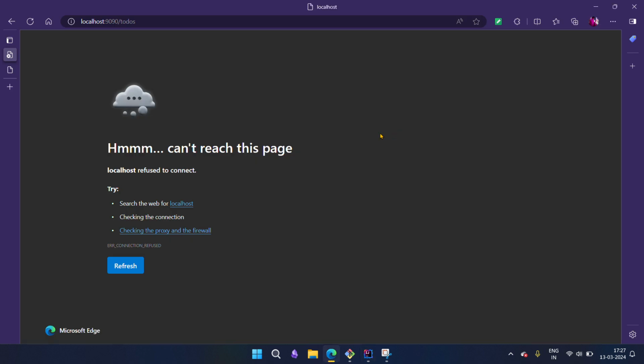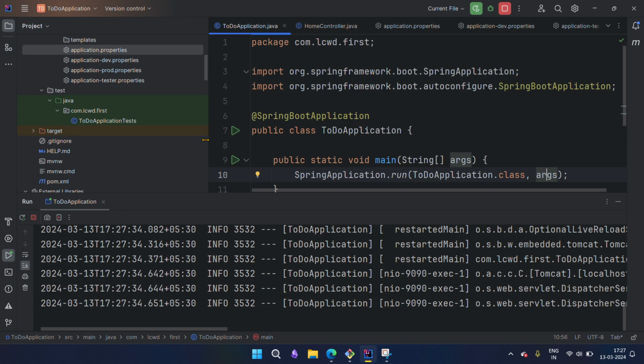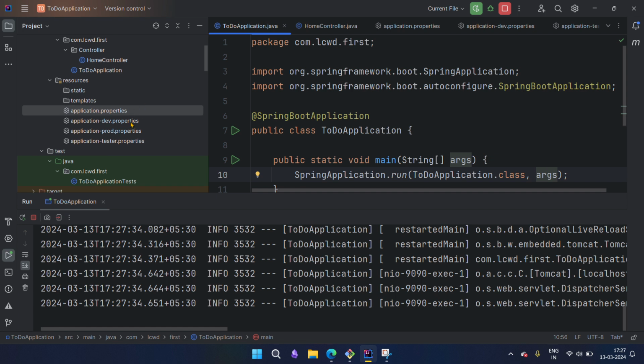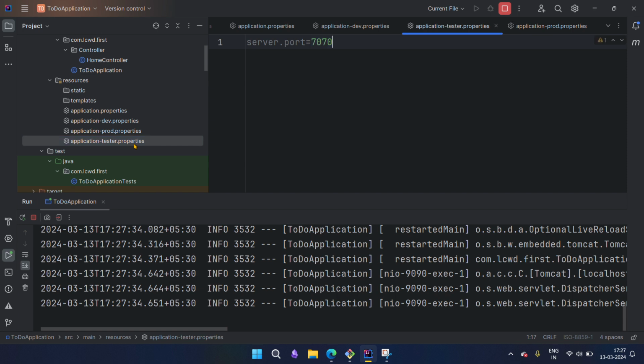If I go to the browser and refresh it, yes, we'll get the data here. So that's the main purpose of making different profiles under our resources, so that different teams might be using different configurations, right? I just gave the example of port number.